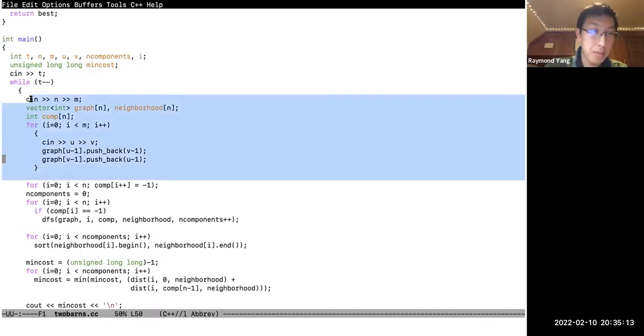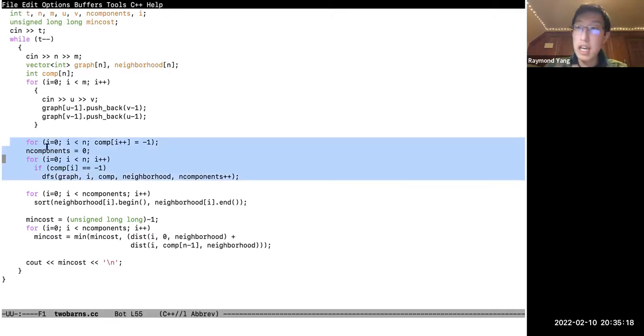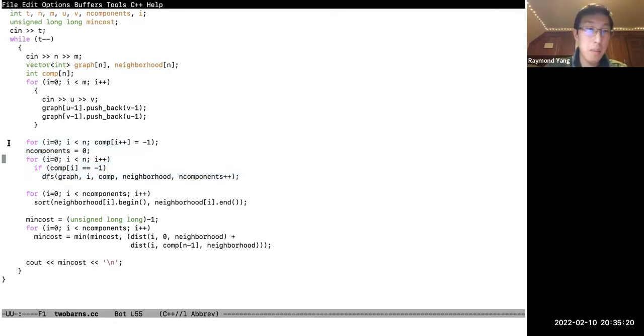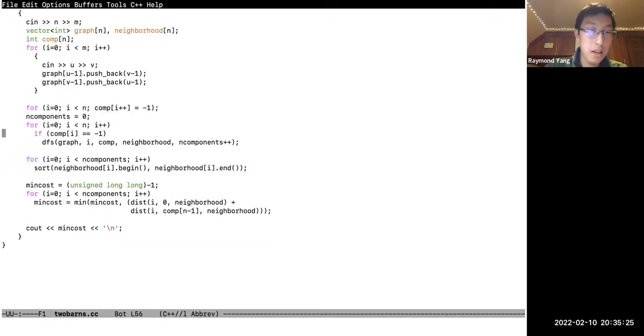Okay, so we start, this is just reading input stuff. Then we run DFS to find the components. And then for each component, we also keep a list of vertices that are in that component. That's this neighborhood vector here. And then for each component, we sort that vector because we need to do binary search on that vector.